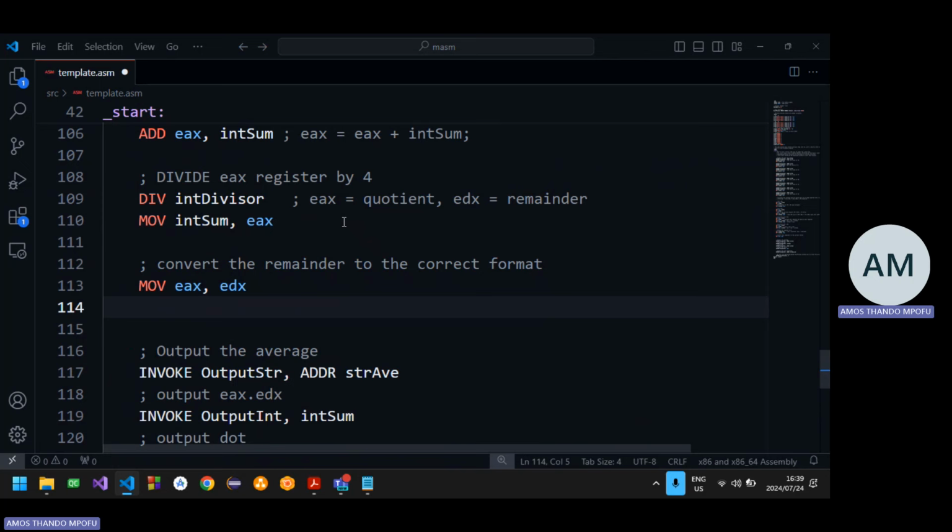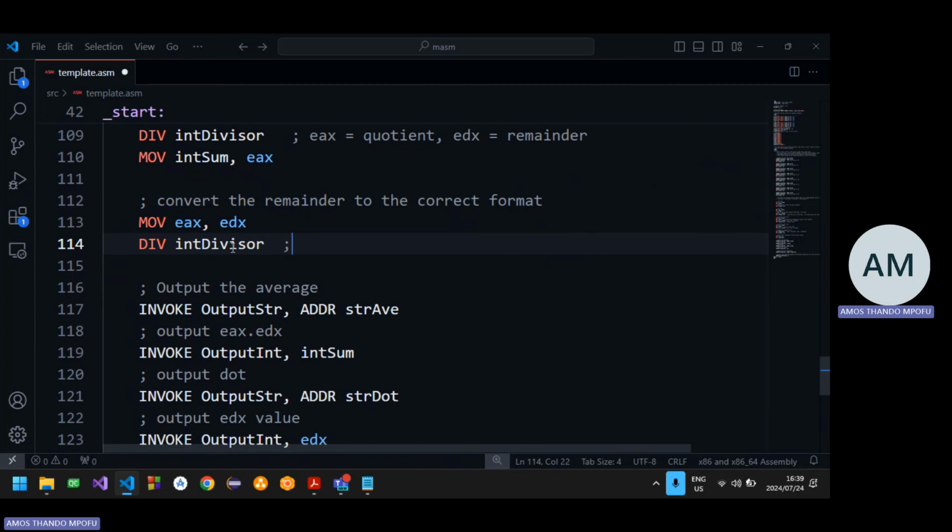The dividend, the numerator, I have to move inside EAX because the div command only divides the EAX register by the denominator that I'm going to pass. So I can just say divide by int divisor. And this should in essence say EAX divided by int divisor, and then the remainder is going to be stored inside EDX.